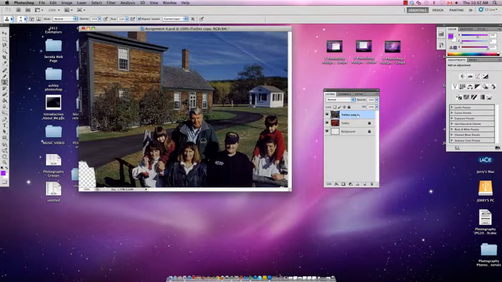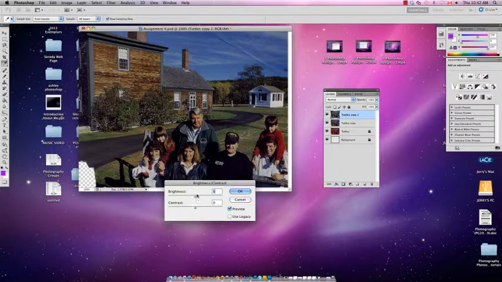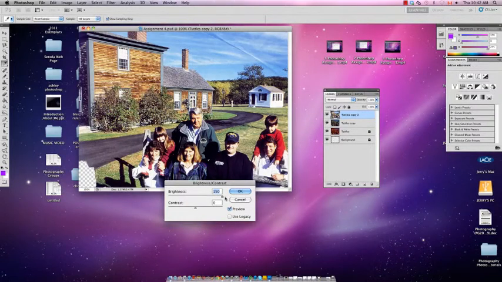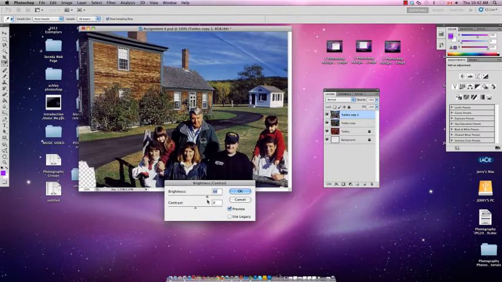Now I'm going to make another copy of this so that I can adjust brightness contrast. More copies is always better than less copies, so you can go back to previous changes. Image, Adjust, Brightness Contrast. Okay? Now, if you crank the brightness all the way up, it really washes out the colors. And if you bump it all the way down, it has the reverse effect where it darkens everything. So in this case, I want to brighten the photo up a little bit.